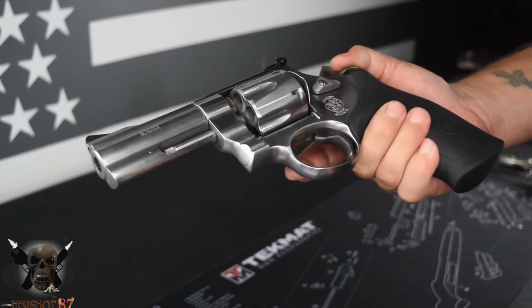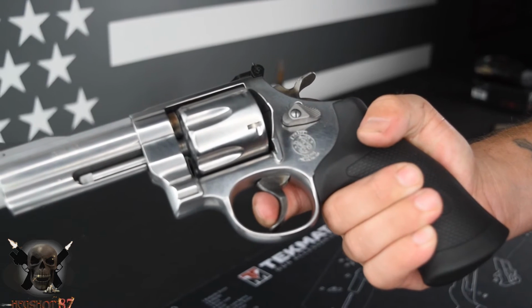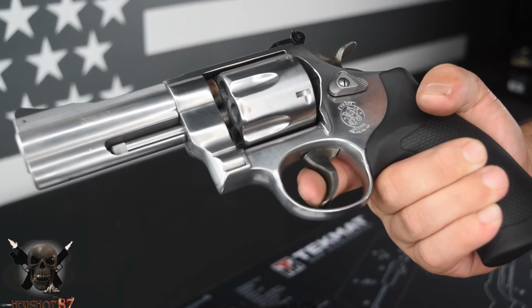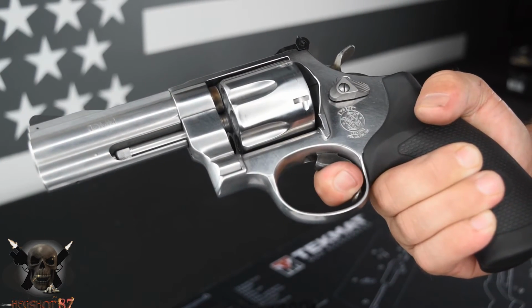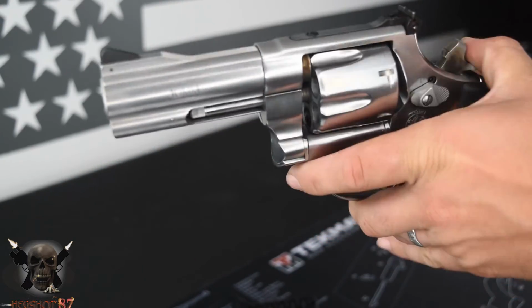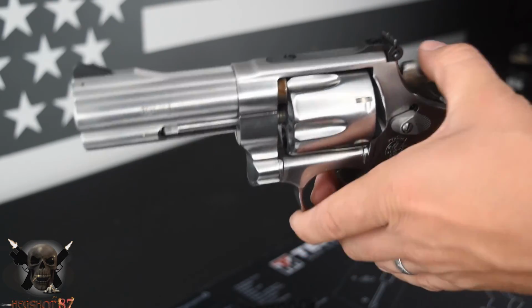The single action on this gun, let me show you. I don't know if I showed you the trigger. Let me show you the double action here. Now you get it at that point right there, and it breaks. And I pretty much got this down now. It took a little while, but get it at that point, and it breaks. Single action, right there.